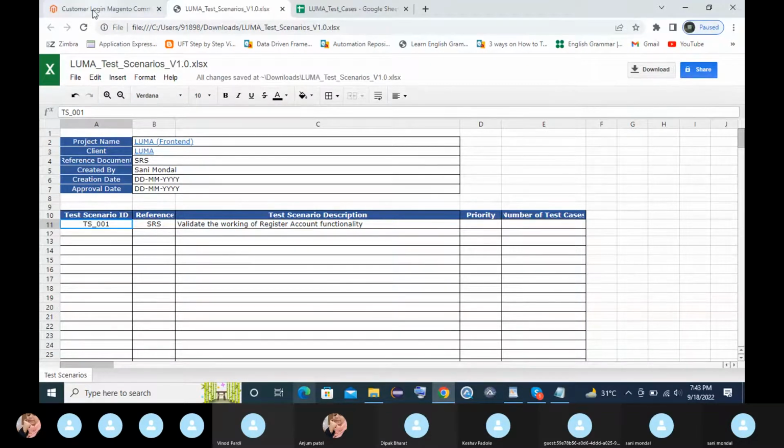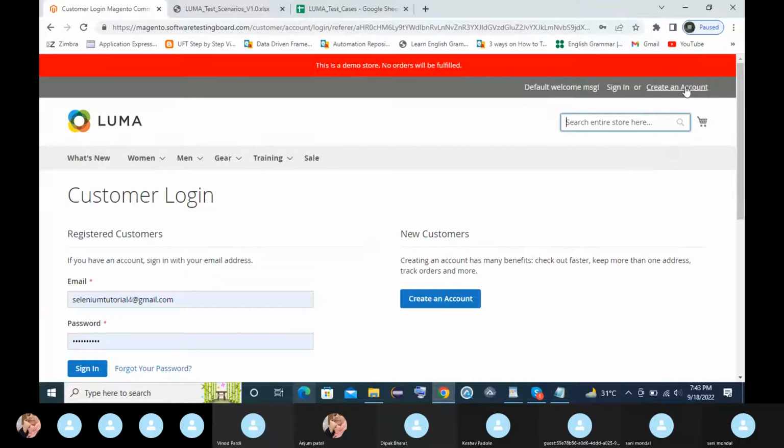So in our case, create an account is the first module which we have to test. So for this module, we will create a test scenario. So what will be the high level definition?